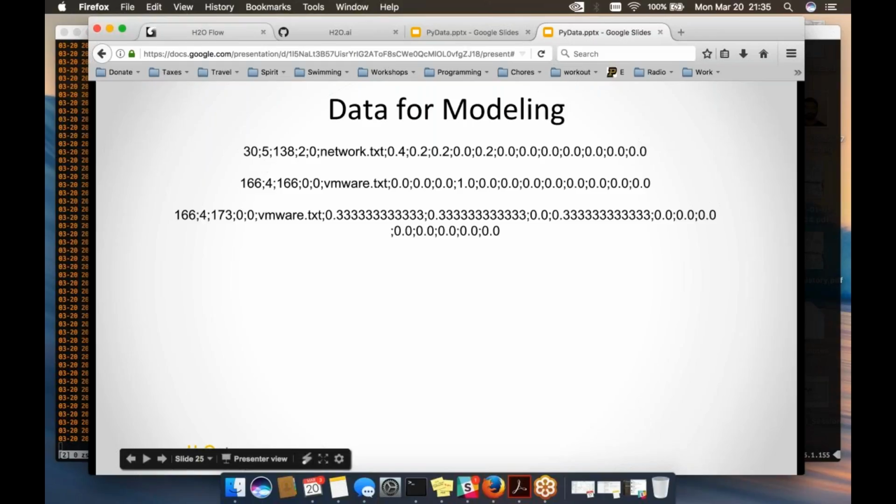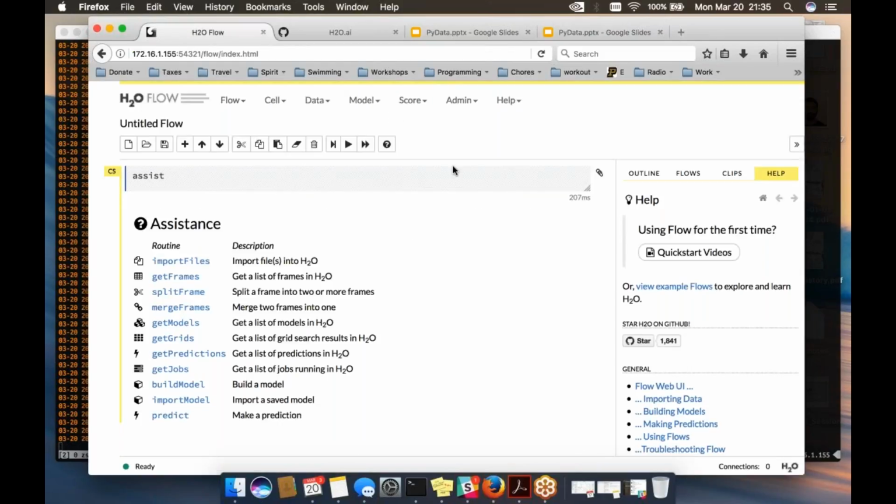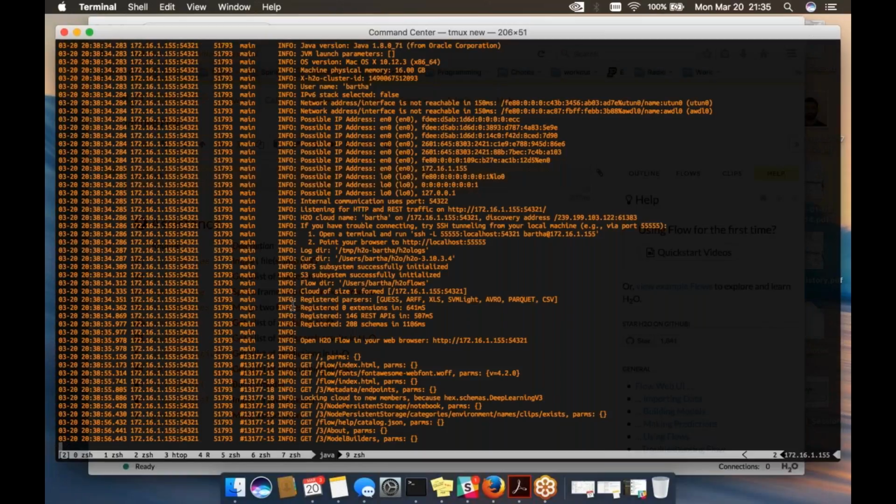Now, without much further ado, let's see how we can get this data in. I'm running a basic cluster on my computer itself. It's exactly the same process to run a basic cluster, so I'm running an H2O instance on my machine. This is a single instance machine. It's not a cluster. If you want to run a cluster, you instantiate it the same way. So let me show you how we do it here.